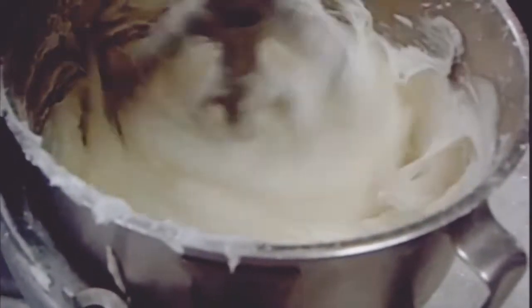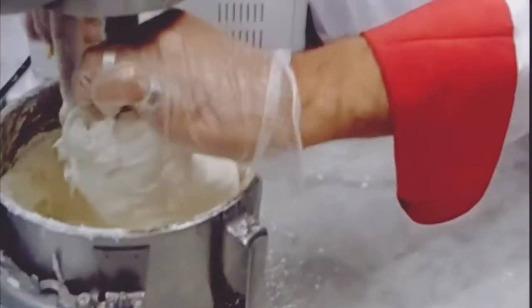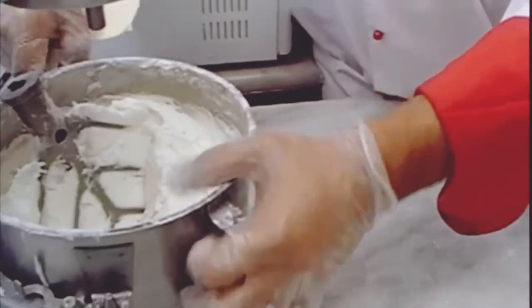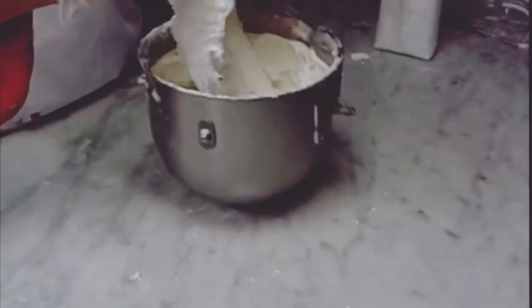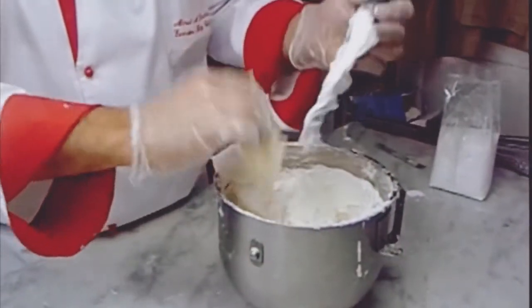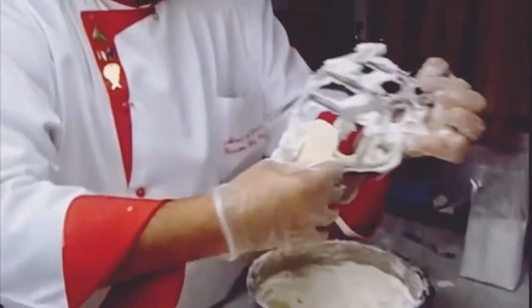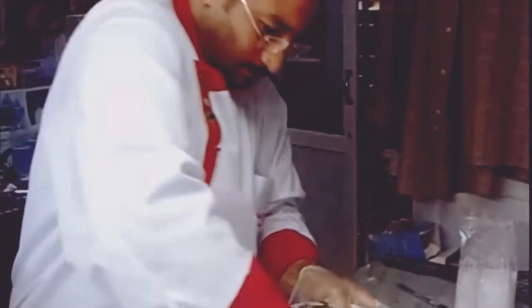And then I take the whole thing, and as you see, it becomes white and shiny and soft and smooth. Very important to use a nice brand of icing powder or icing sugar. Now what I'm doing, I divide it into many pieces. You can see it is still soft. It will crystallize if it gets hard.